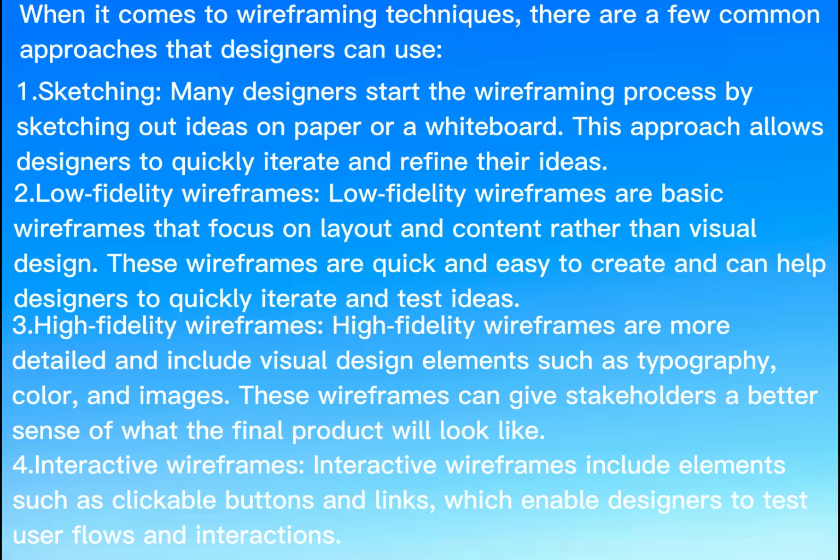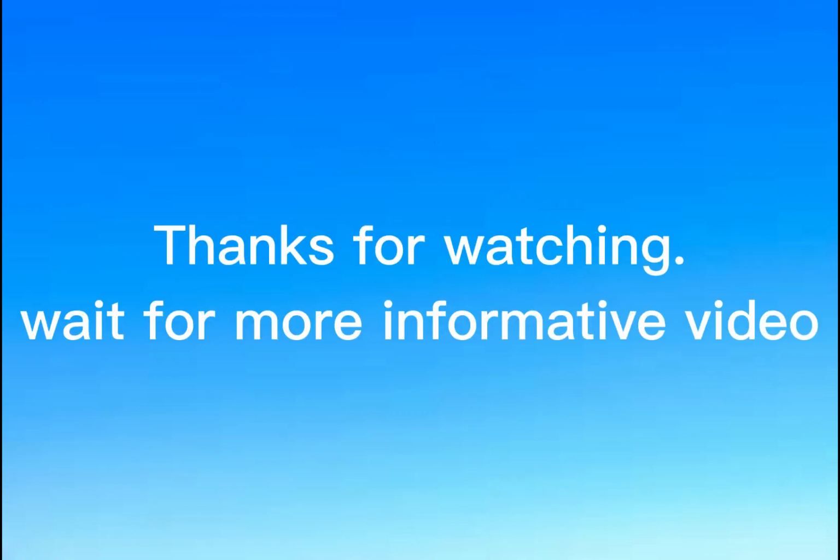3. High-fidelity wireframes. High-fidelity wireframes are more detailed and include visual design elements such as typography, color, and images. These wireframes can give stakeholders a better sense of what the final product will look like. 4. Interactive wireframes. Interactive wireframes include elements such as clickable buttons and links, which enable designers to test user flows and interactions.